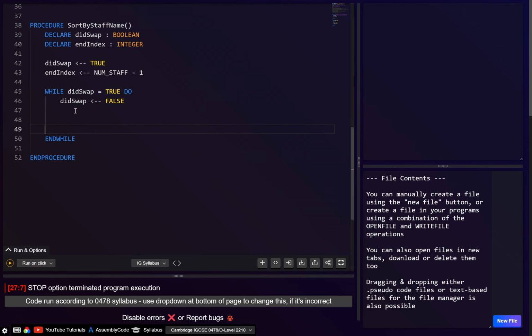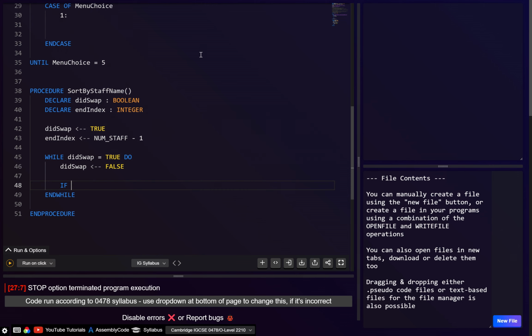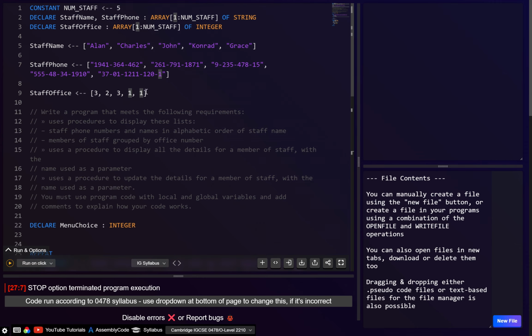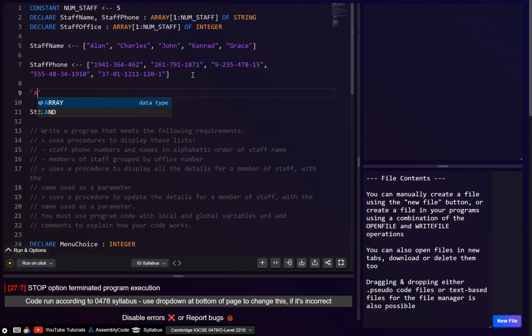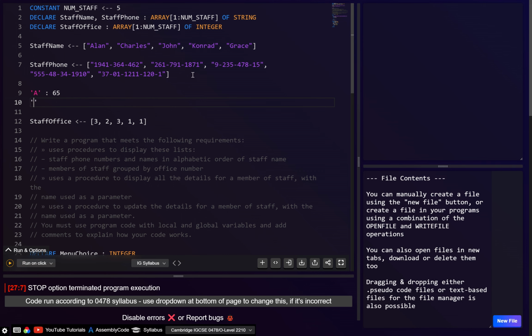So I think here, yeah, then we can just have the if statement. And we have to be careful with this one. Let's look at it, for example, let's try A and C, that's fine. If we think back to the ASCII codes, big A is going to be 65, which means big C is going to be 67.